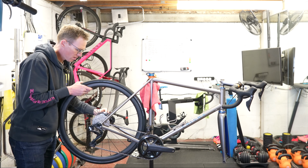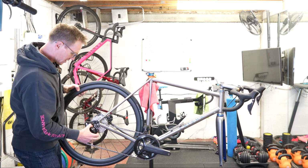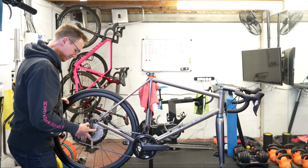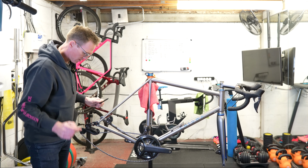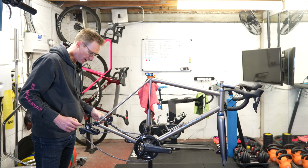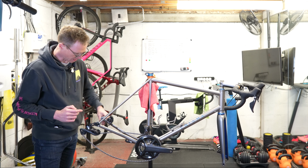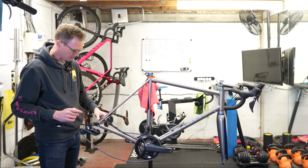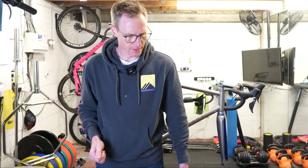Okay, wheels off, out of there. Carefully drop this out. And put the through axle back in, just so I remember where it is. Next thing, put a little spacer in the brake calipers to stop any accidental squeezing together. I must remember to take the bike through axle.